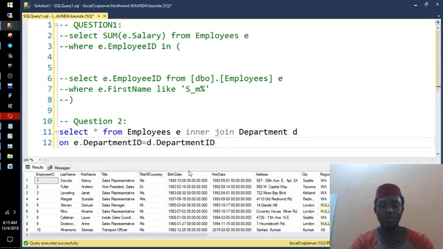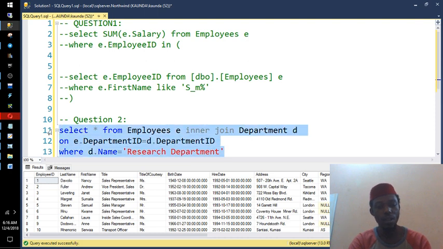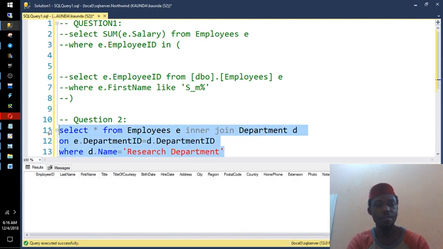So you say where D dot department name is research department, and then F5 you run.